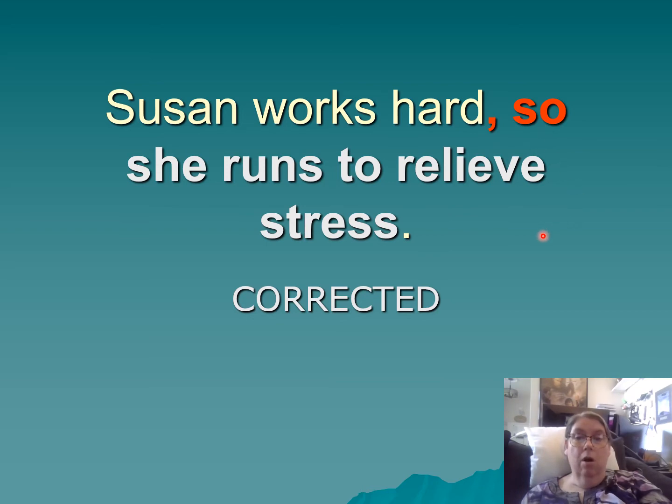Susan works hard, so she runs to relieve stress. And now it's correct. Now, our first inkling may be to use and, but and can be overused. And in this case, the working hard creates a problem of stress, so she runs to relieve it. So this is a causal word here that shows us the connection.